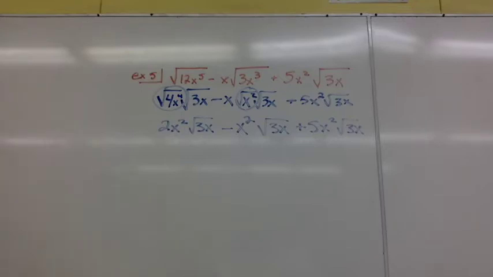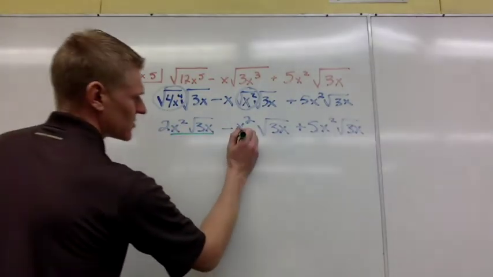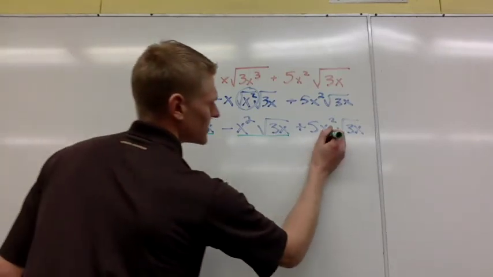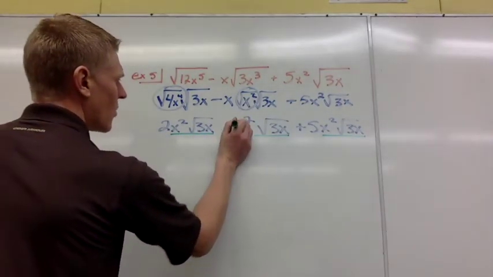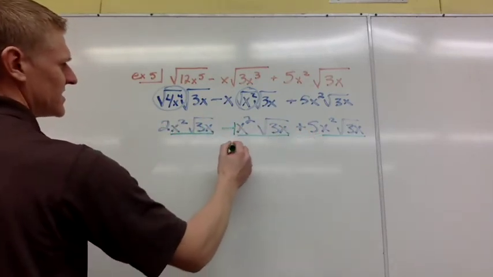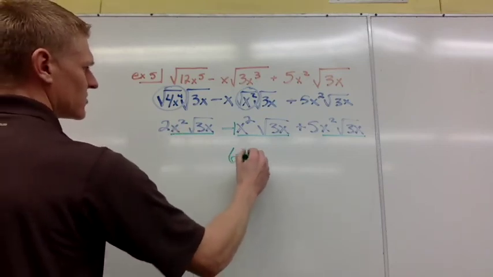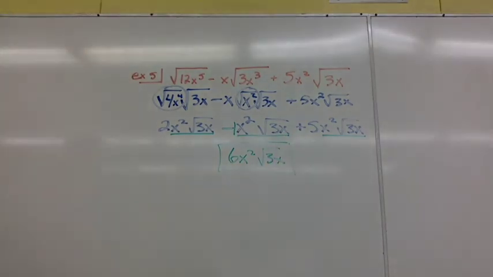Now to combine any like terms, the variable things in the radicals all have to match. So this is an x squared square root of 3x. This is an x squared square root of 3x. And so is this one, x squared square root of 3x. If any of those didn't match, I couldn't combine them with each other. But these all happen to match. And I have 2 minus 1, there's really a 1 there, plus 5. So 2 minus 1 is 1, plus 5 is 6 of these x squared square root of 3x things. So just like you've combined like terms before, you do the same thing here after you've simplified the radicals.